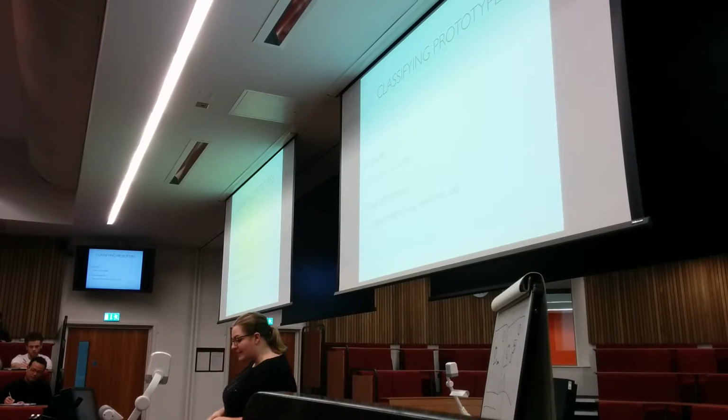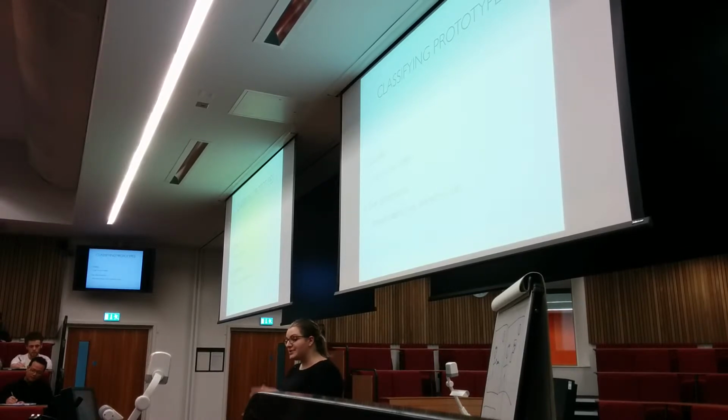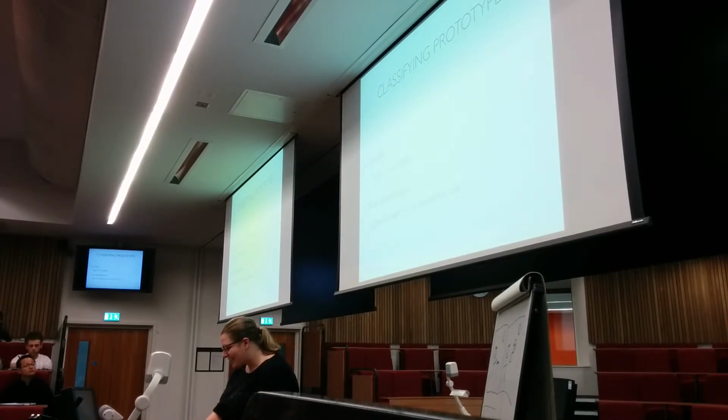So with a low fidelity prototype, you're probably most likely going to be using materials that are very different from those that you would put in the final system. So low fidelity prototypes often use cardboard and glue and scissors and things to make them, rather than actually an electronic screen. So why is this a good idea?